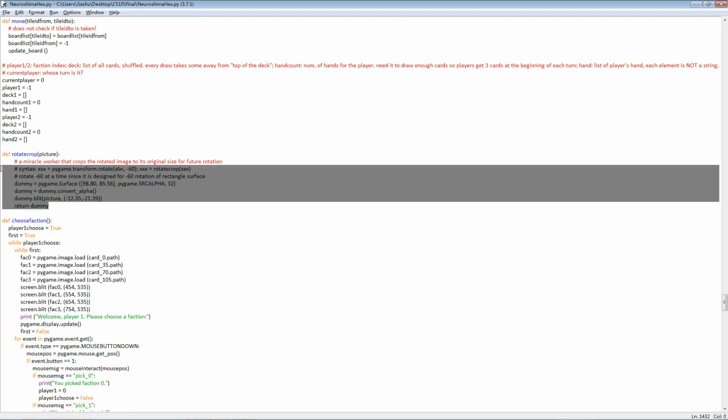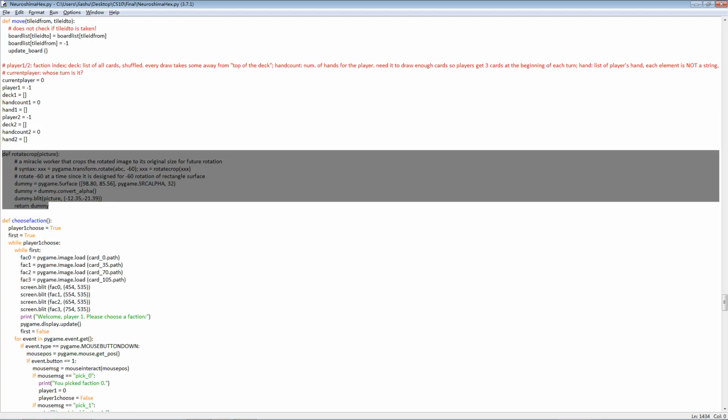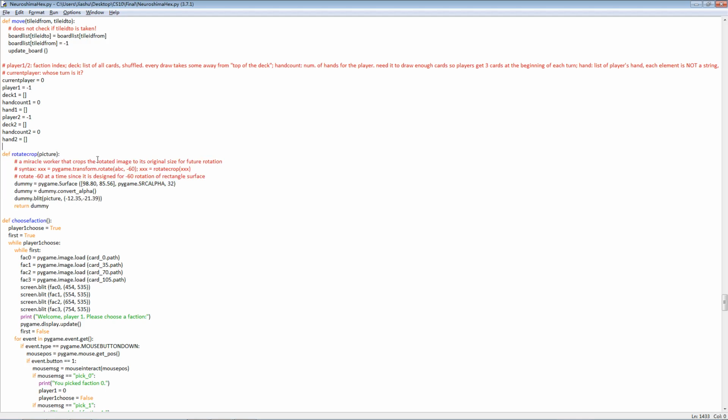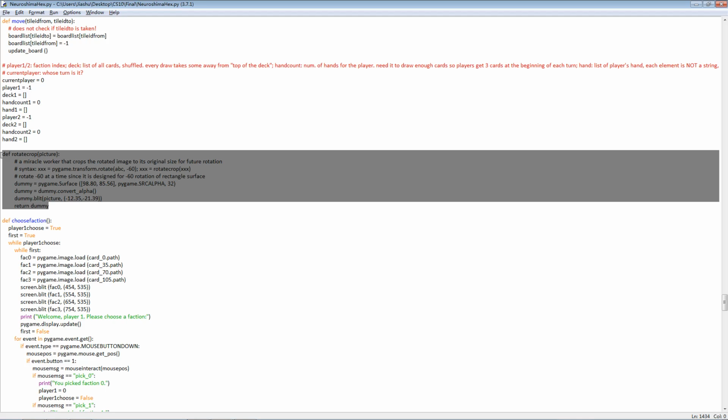So rotate crop, it's also in my Readme file. It just crops an image that's just been rotated so that it will take the same amount of area as the original ones, so that I can keep rotating them without worrying about them flying everywhere.